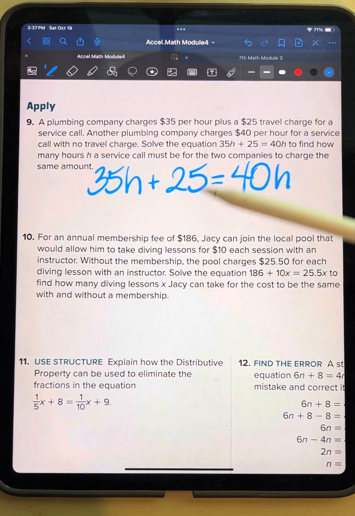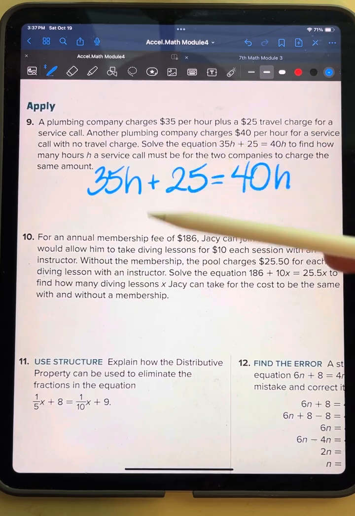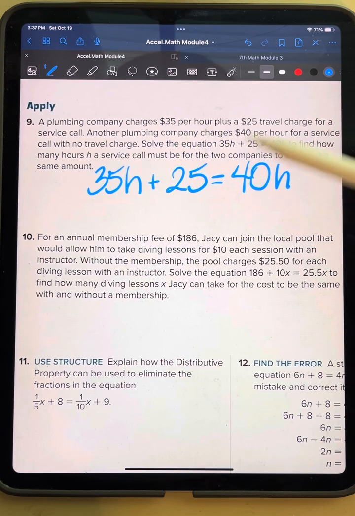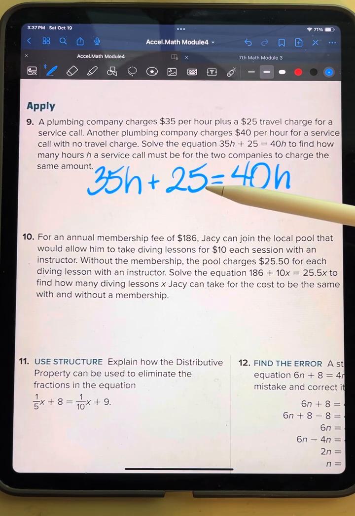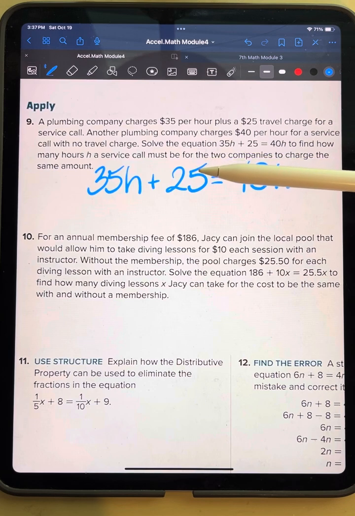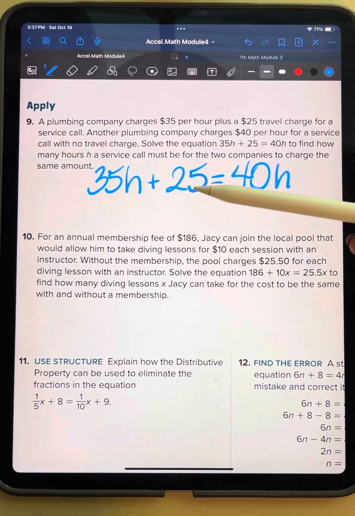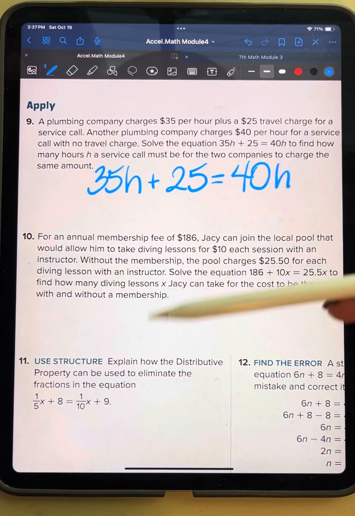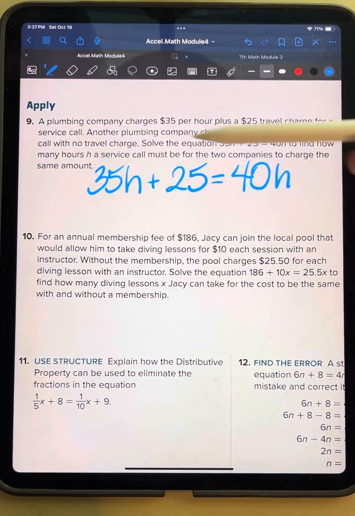And remember that a constant is always a one-time fee. It's not a repeated amount. So when you see a one-time fee, in this case the travel charge, just think about it in the real world. If a plumber from this company were to show up at your house and you suddenly said, oh my gosh, I actually have no plumbing issues whatsoever, I have no idea why I called you to come to my house, they are still going to charge you the $25 fee simply for arriving at your door. They won't charge you the $35 per hour because you didn't end up using their services. I hope that helps you understand the fees that are involved with this company.